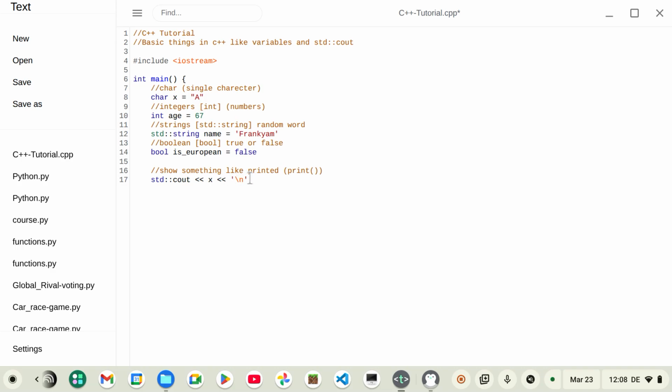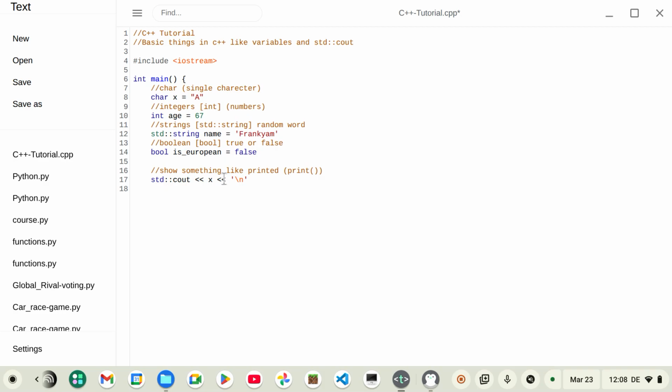Now, if we didn't write this part and we try to print age here, it would just look like A67, like one variable printed.